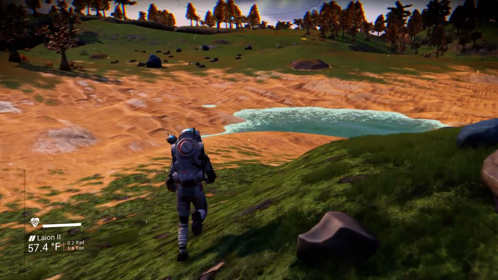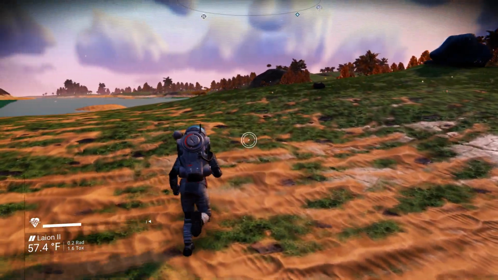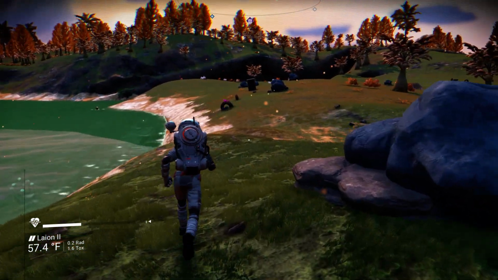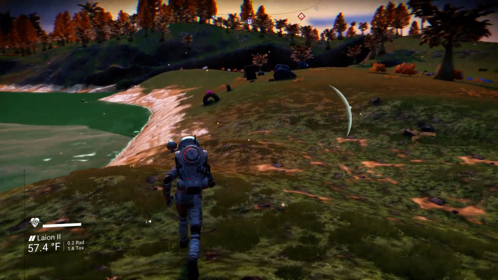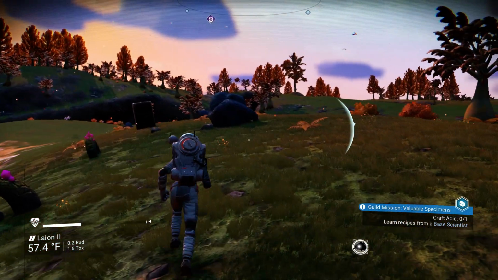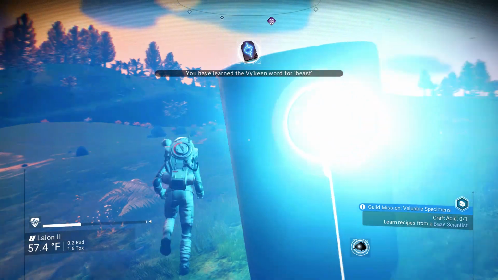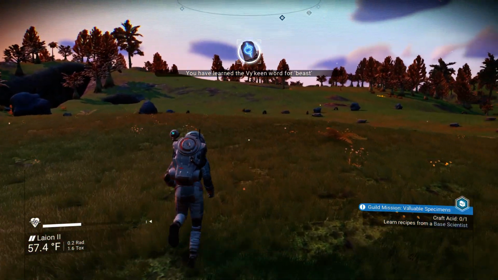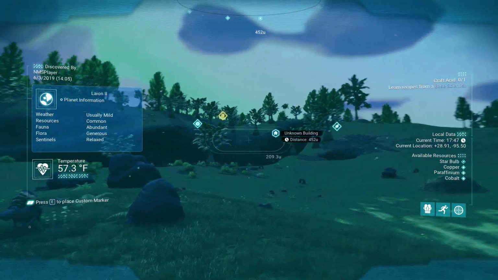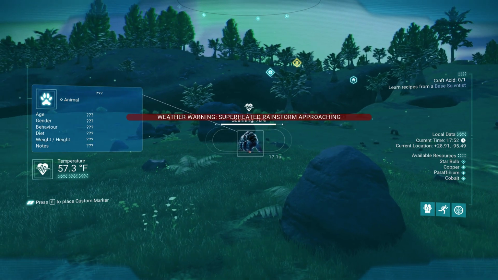I love this. I love the glistening water and the sandy beaches. I love that it's not just sky worms, that there's actual birds too. Lovely. Looking for creatures. There's a building over there. There's a creature. Oh, we're gonna have a storm. So much for the weather being mild.